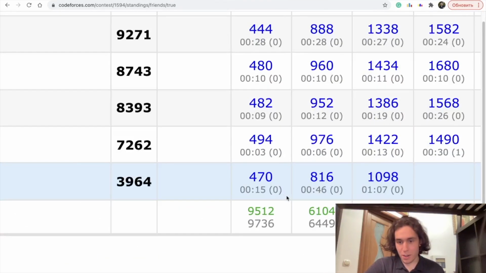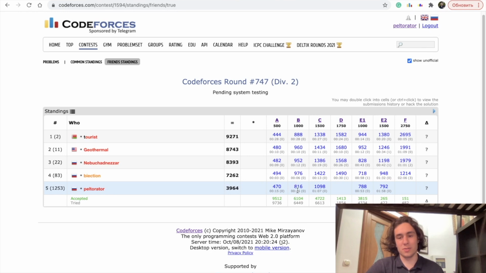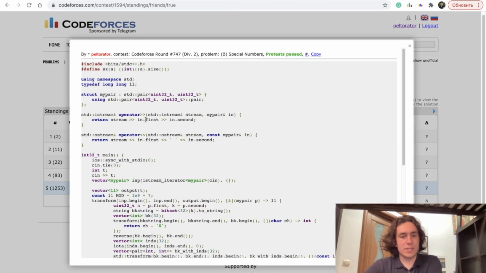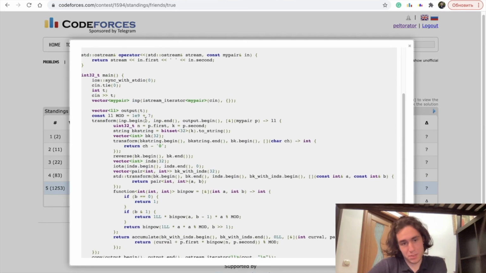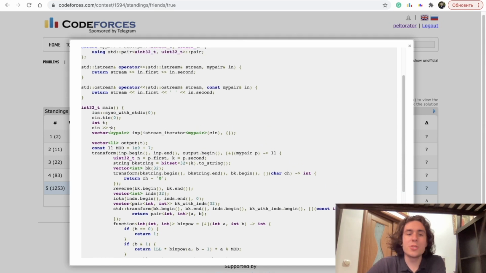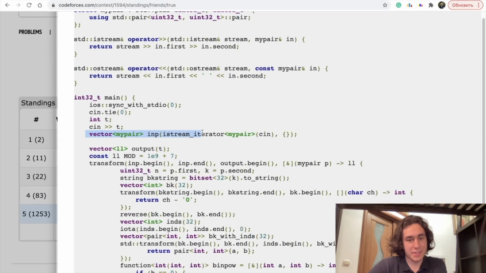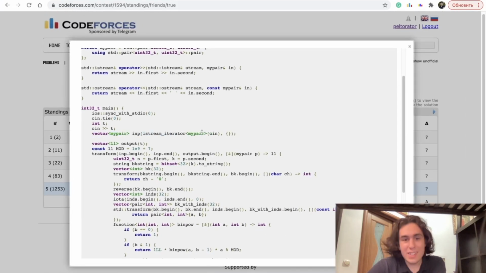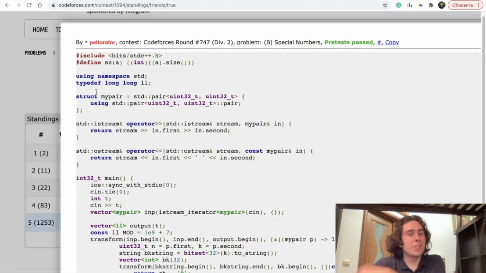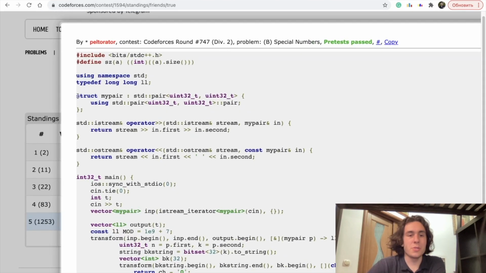But the second problem, as you can see, took me like half an hour to solve. And what was my problem? I needed to read a vector of pairs, which was a really hard problem for me. At the end, I googled that it's possible to do this.